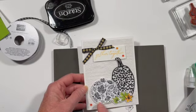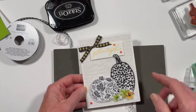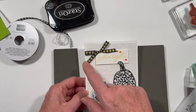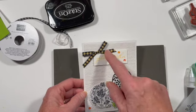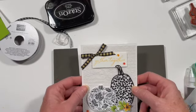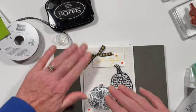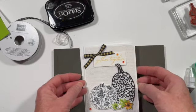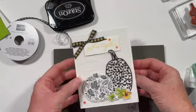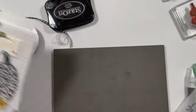And then I use these beautiful pumpkins. Again, I kept it pretty much in black and white, except I colored the flowers, just to give it a little pop, and then I colored my gingham ribbon. You can do that with your ribbons with the blends. So that is a great way to give you a lot more variety. And having the words in the ribbon up here, they sort of balance out with the color here. I put a few little sequins on there, and I think this is beautiful. And there is our thank you card here. And that's what I did on the envelope. I'll put it over here.